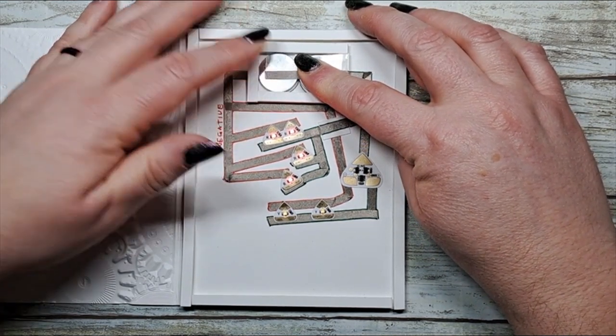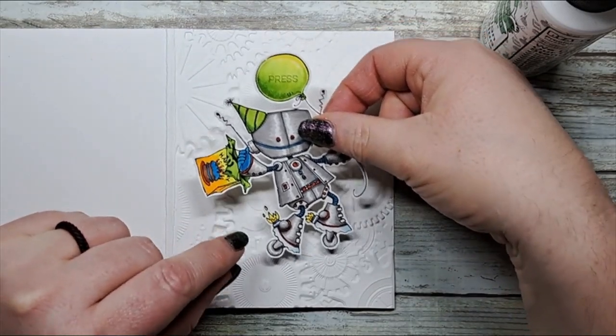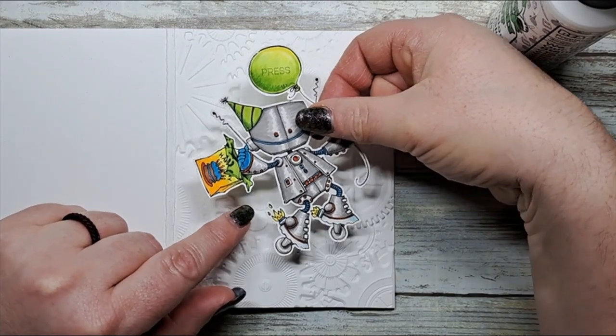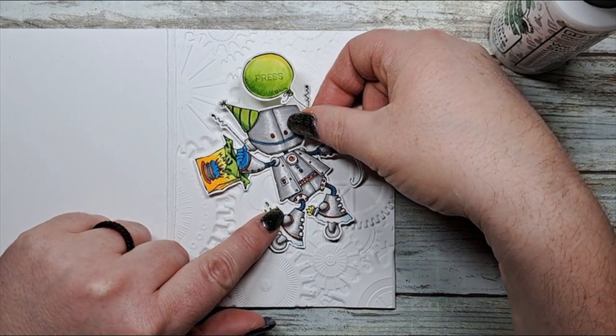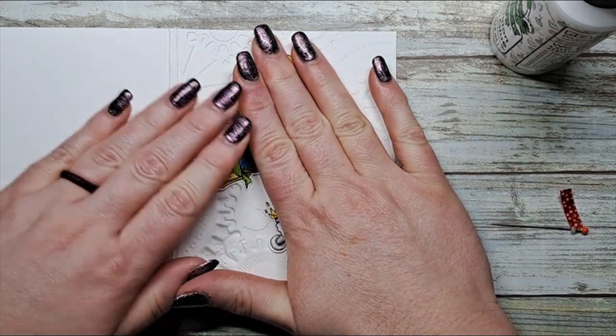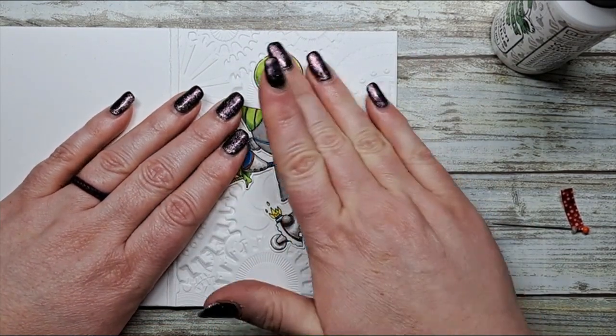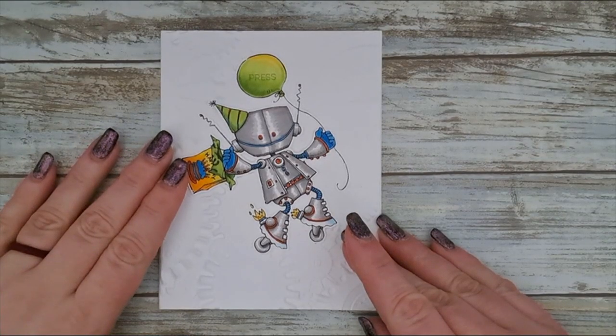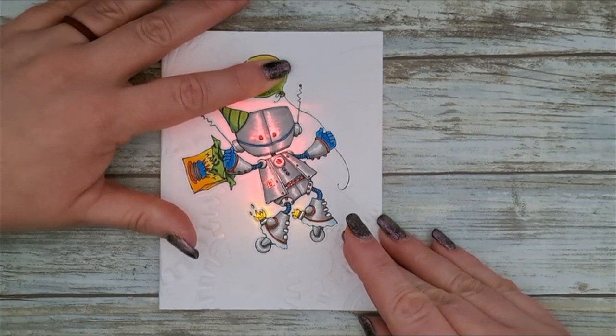Let's put the card front together. I just applied some wet adhesive to our little robot fella, and then we're just going to position him because I know these two bottom ones are his little rocket feeds and this one is the switch. So we're just going to position him hopefully right over top of those holes. So we've turned off the lights and our little robot is attached and all we have to do is press. And look, we've got some flashing flames.